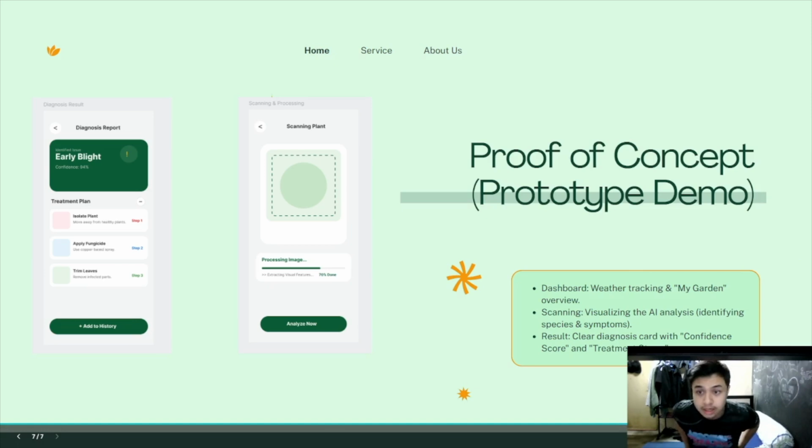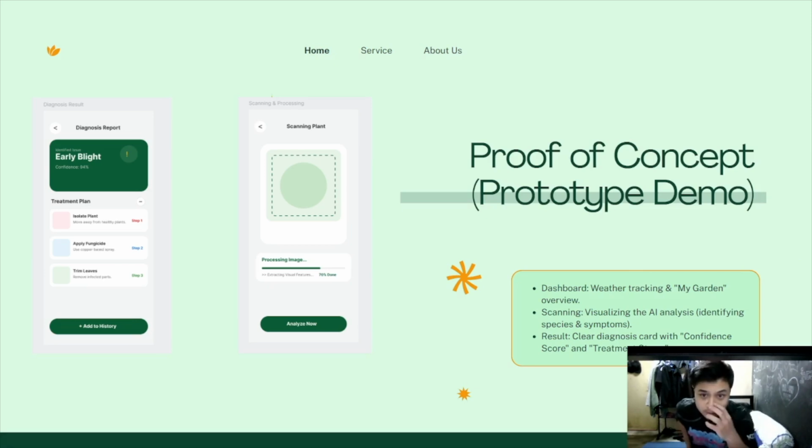So finally, in conclusion, AgriScan successfully bridges the gap between complex botany knowledge and everyday gardening by integrating knowledge representation to define disease rules, state space search to navigate decisions, and intelligent agent architecture to interact with users. We have created a solution that is both accurate and easy to use. We believe this tool can significantly reduce plant loss for new gardeners and promote a greener, more sustainable future.